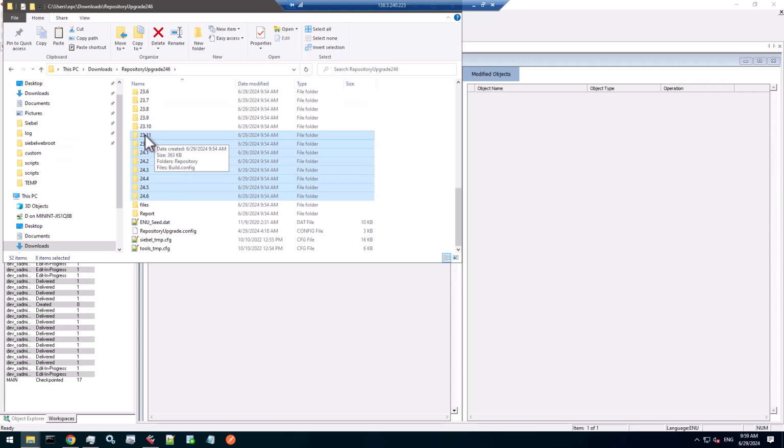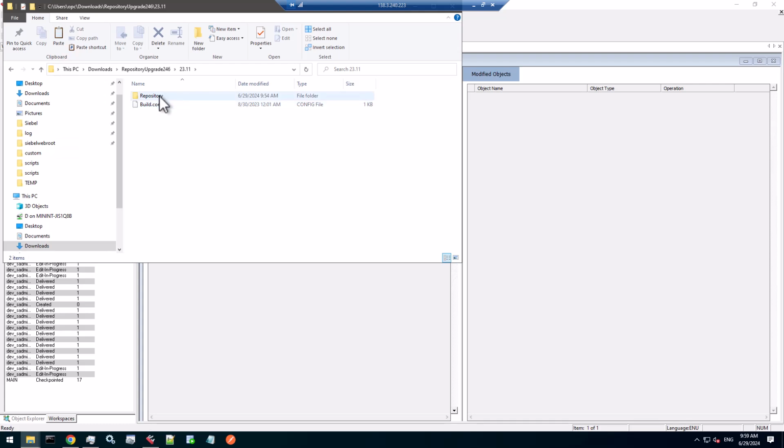So let's quickly look at these folders. 23.11 just has repository. So it's very clear there's no other files than that config file, but the repository folder only has a repository SIF file. So the changes are delivered as SIF files. Imagine the SIF files being imported automatically as part of the repository upgrade, done through the command line, and it uses the merge option. So when you know about the SIF import options, in case of conflicts, there's override or skip or merge, which is the default. So it runs a repository import of a SIF file from Oracle, external developers, if you will, and it merges into your repository.